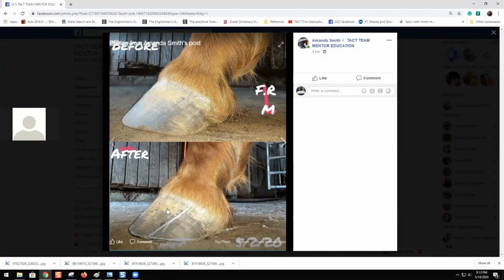So this is before and this is after. Okay, I see you got your horn tubules marked, and what I see when I look at this is that your bulbs are wanting to break out. Do you understand what I'm saying? Break out? Yeah, that means your foot is wanting to expand out of that smaller capsule. Oh, that's awesome. See this, see how the bulbs look here? Okay, I'm going to show you a picture of Valor's foot.